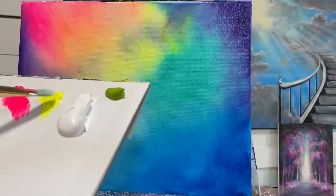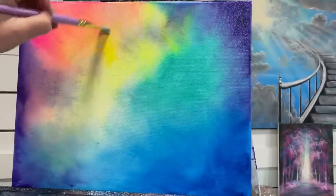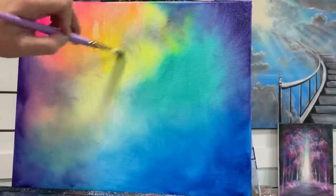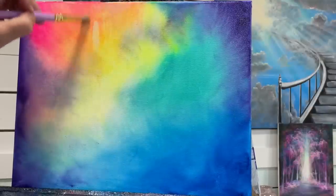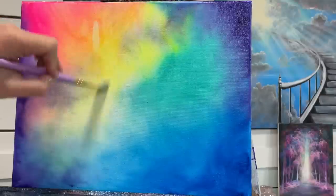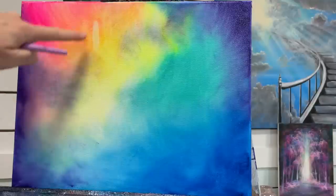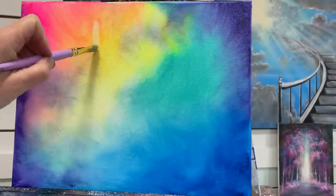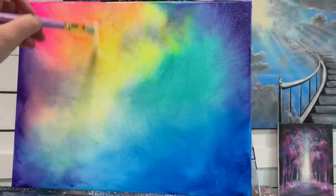So I'm going to take a little bit more yellow. I'm using my smaller Filbert brush now, and I'm going to layer over here. So this is an interesting process because you can see this underneath layer came off, and I love it when that happens. It wasn't planned, but I always like it when something like that happens because I see something within that. So all of a sudden that looks like an archway, some kind of opening. And down here, I don't know if you guys noticed, I end up having a little shape like this. It looks like maybe some light coming from that doorway.